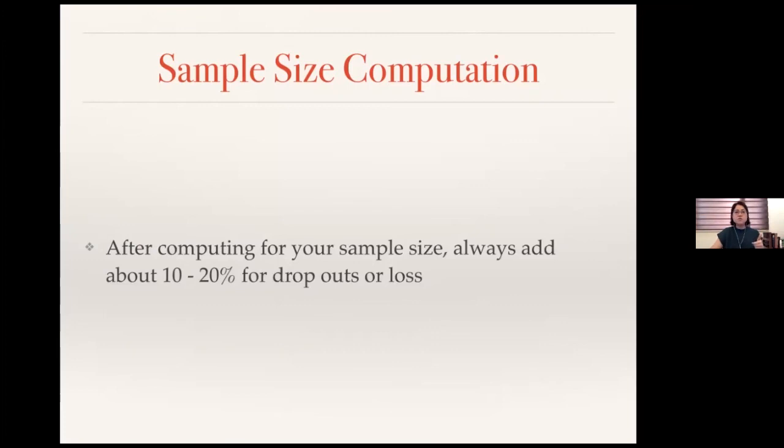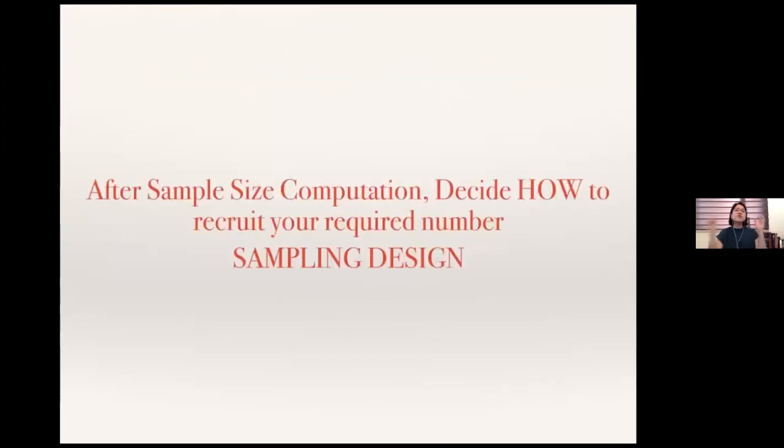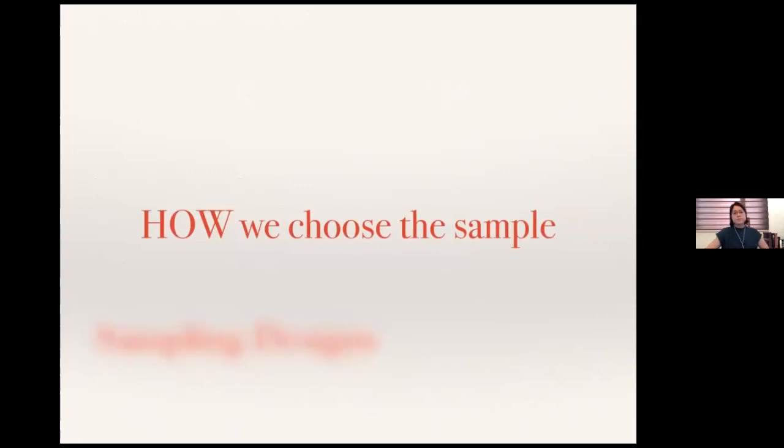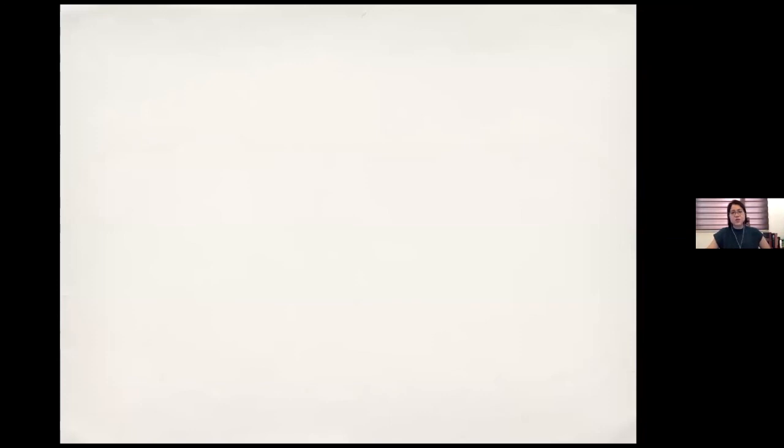So far, so good? Okay, so after you compute your sample size, the last part of my lecture is how do I recruit them now? I need 16, so how do I go about getting it? That is what you call your sampling design. You already have your sample size, now you decide how to get it. So the last part is the sampling design lecture. This is fast.